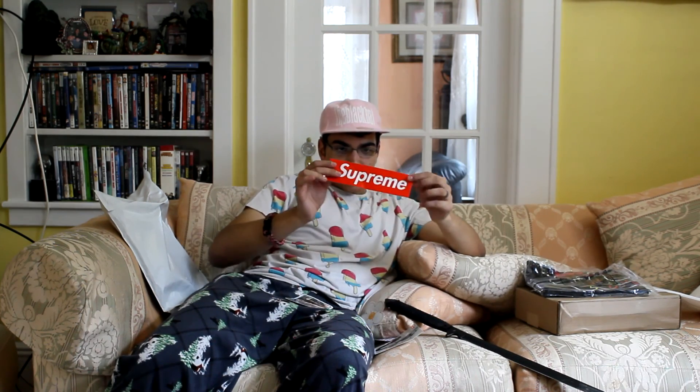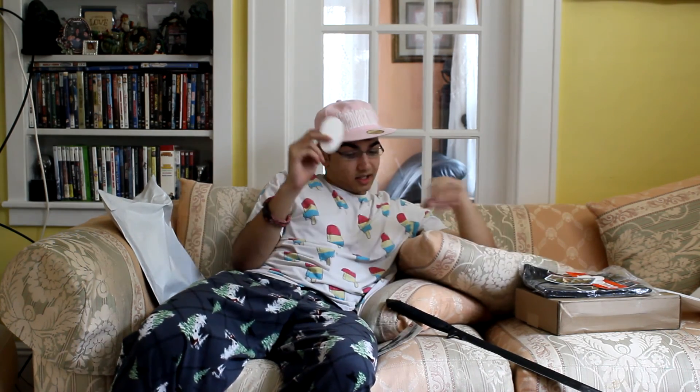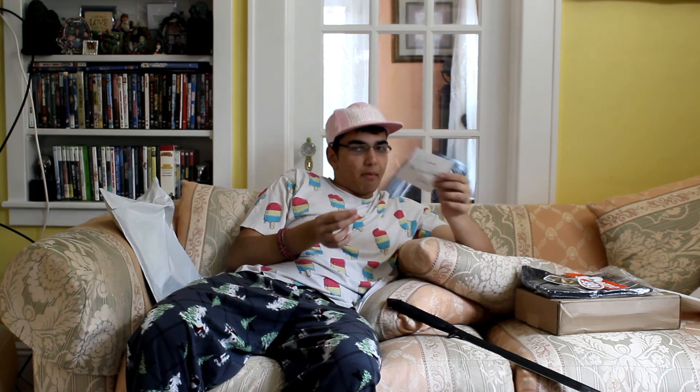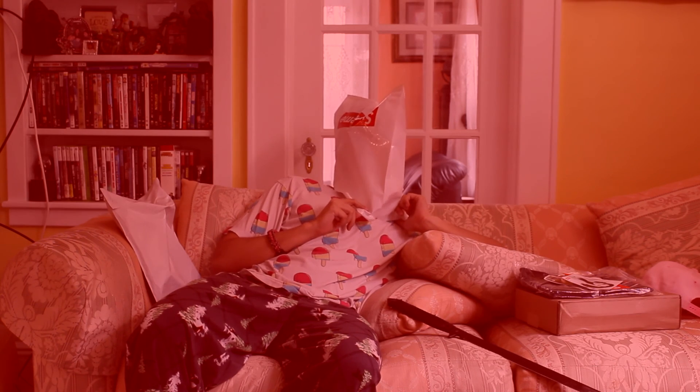We got the classic box logo sticker right there, a flower with an X — don't know what that is — a naked girl, and a six six six. This really takes me back to the days when I was 13 on 4chan. And then we have some form of ethnic woman looking a little puzzled, but her makeup's making her look happy. I can't believe I'm doing a Supreme unboxing — please kill me.